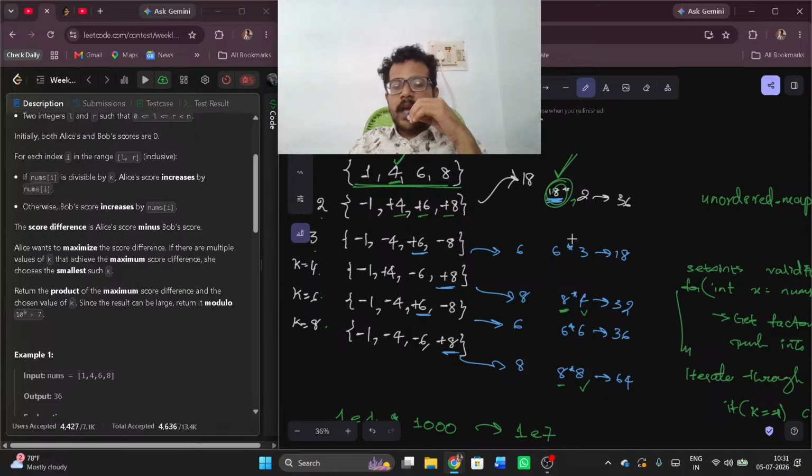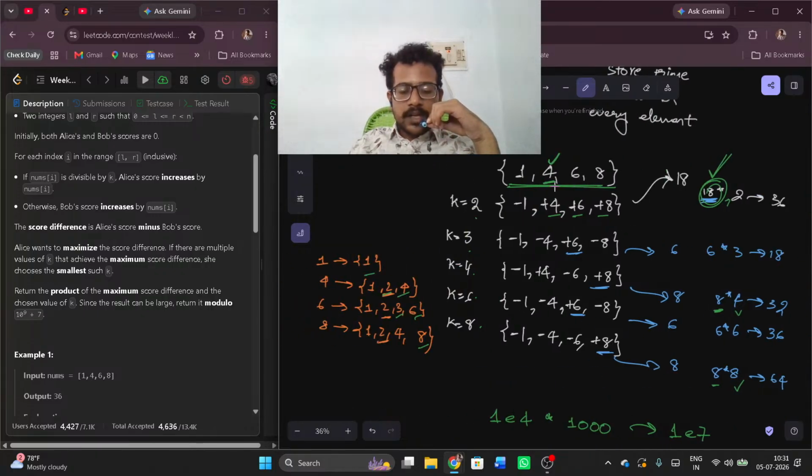I need the maximum score difference, right? Did you understand? And if you don't understand, please let me know. I'm taking all the factors of all these elements, right? That's the first thing I'm doing. Factors of all these elements, and I am choosing the maximum score difference I can get.